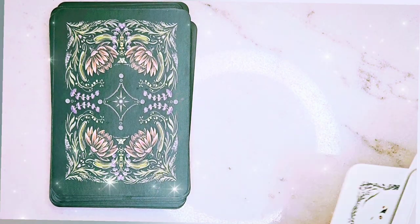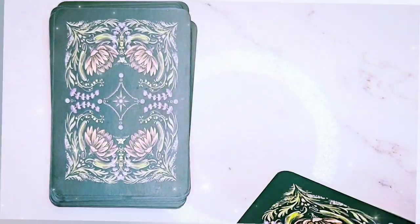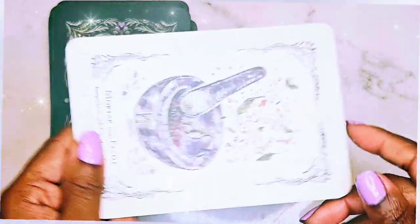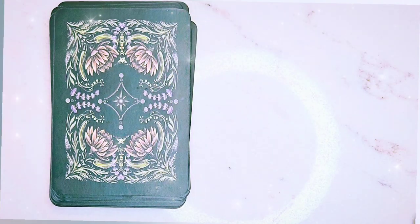The card stock is fine for me. It's not too thick and it's not too thin. I think it'll do just fine. My favorite cardstock is linen or like the rose petal. This isn't linen or rose petal, but it'll do, okay? It's medium as far as if it's good or bad. I think it's just normal in between.